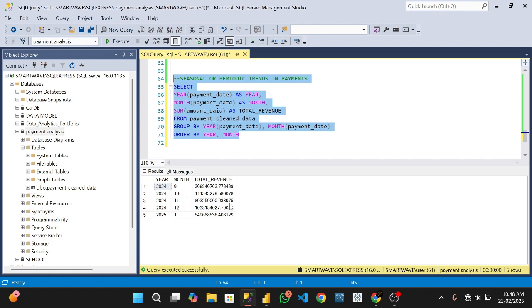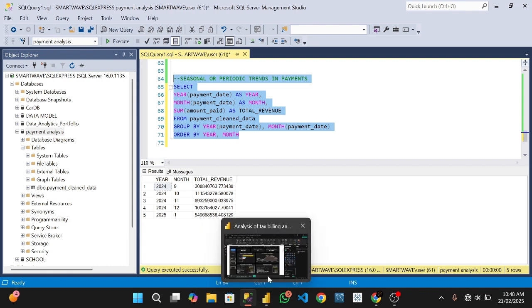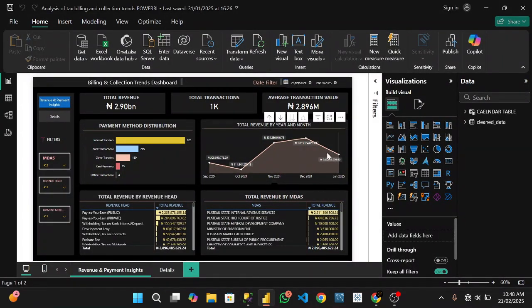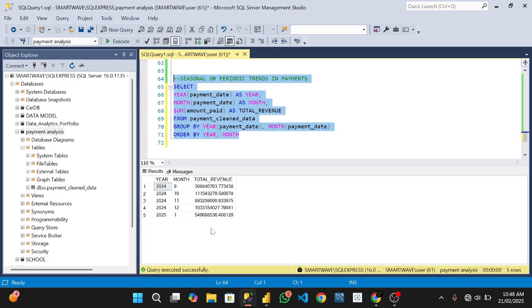The 11th month, we have this. And the 12th month, we have this. So 2025, we have this. If we go to our dashboard, you can see 549 million. If you go to this place, it's the same thing, 549 million.